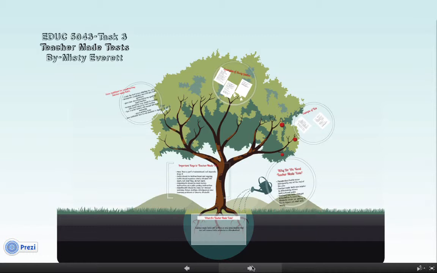I know what my students need to know for the test at the end, and that way when they take the assessment or the test, I know if they got it or not, and if they didn't, I need to go back and look at the way that I was instructing, and I need to change some things. Maybe I need to incorporate different ways of presenting the material, like visually, hands-on, more reading, more group work, more activities, etc. So this concludes my Teacher Made Test Task 3 presentation.